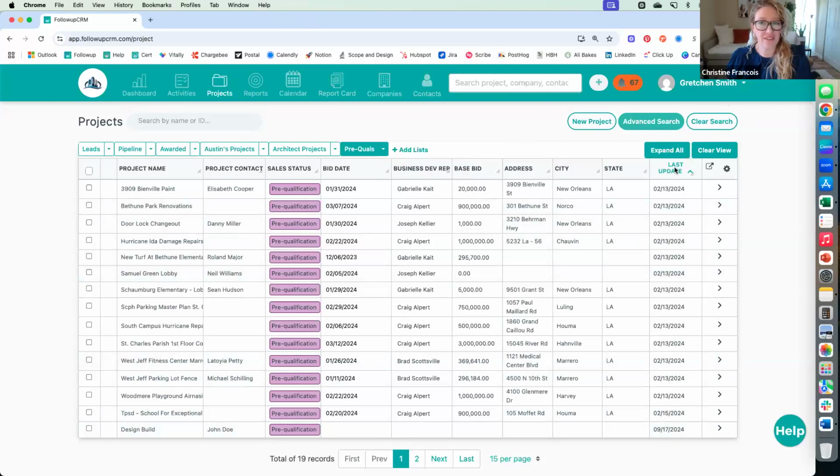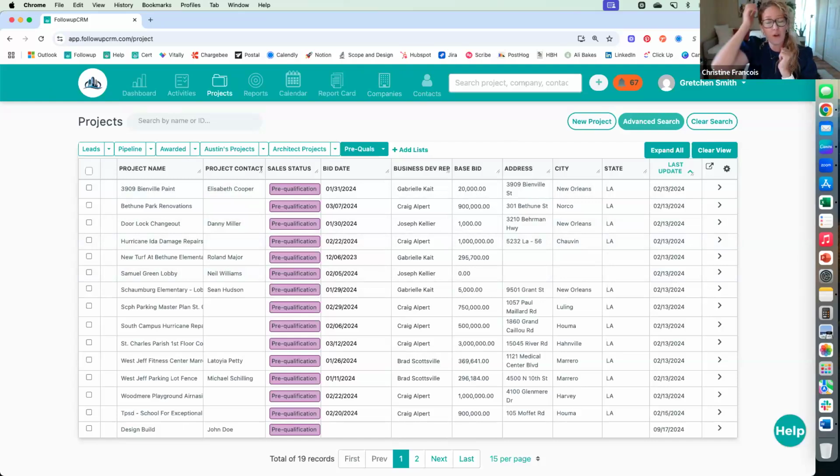It automatically does the newest date first. There is not a way to change that today. My dream for this would be that you would be able to automatically save the sort according to whichever column you wanted. So if you always wanted it to sort by the bid date, you could do that. So these are some enhancement requests that we have on our books.